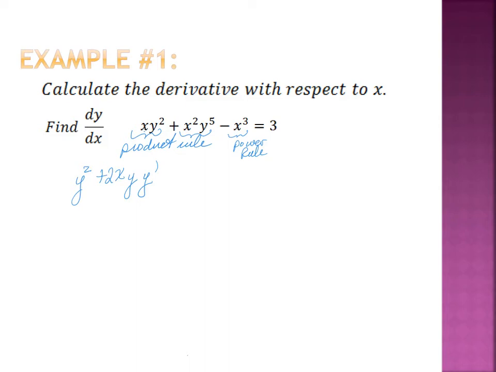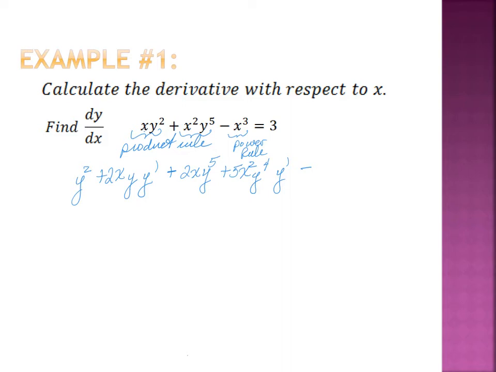Now I'm ready to move to the second term. So plus, and now I'm looking at the x squared, and so I derive 2x. I keep the y to the 5. Because I touched x, no notation. Plus, keep the first part, x squared, derive the y to the 5, and I get 5y to the 4th power, because I derived y, y prime.